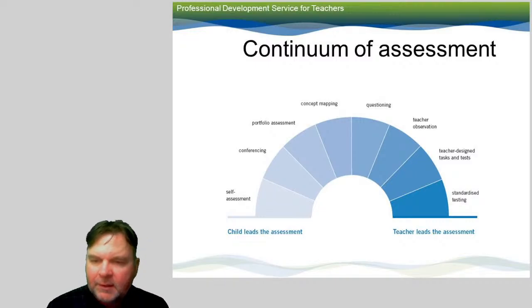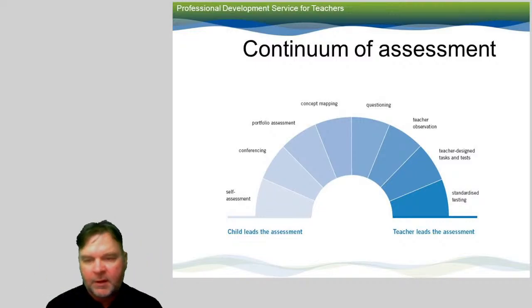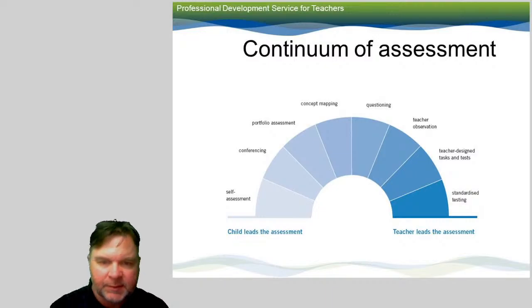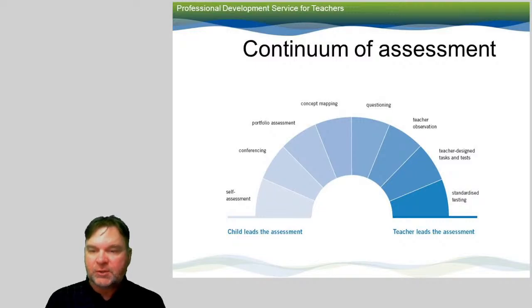And I think if I'm quoting Uni correctly, she wrote down, whoever is doing the assessing is doing the learning as well. And so here we have this sort of continuum that starts from where the teacher leads the assessment on the right and goes all the way to the other end of the scale where the child leads the assessment. So if we look at standardized testing, what skills do the kids need to have to be able to take control? Well, none really. They are focusing on answering questions that someone else is posing in a situation where they do not have a voice, nor do they have a choice to do anything.